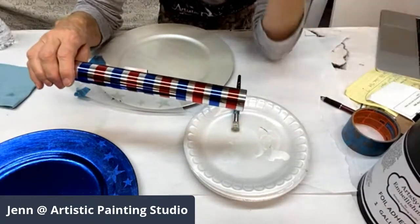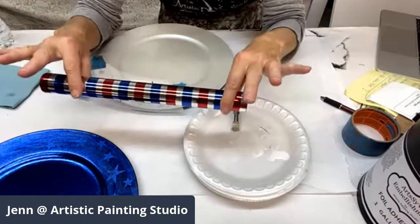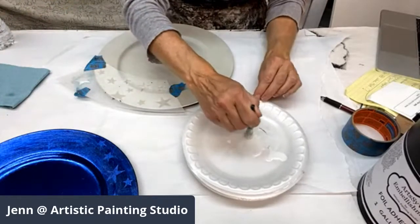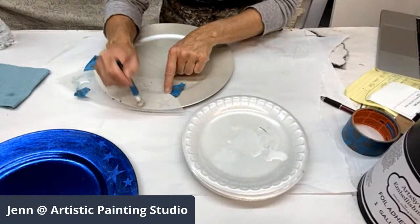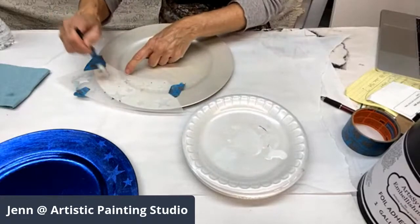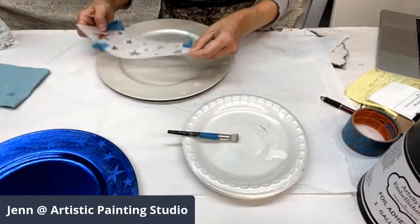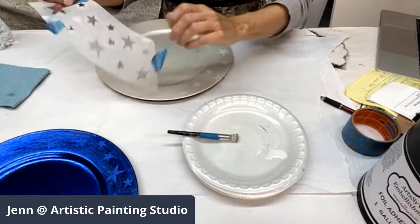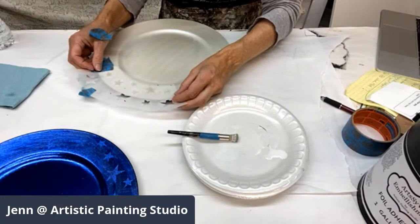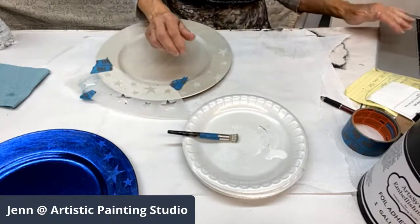So that's why we do encourage you guys to go ahead and buy more cores so that you can roll them down onto other ones as well. But I recommend storing them this way, and they're easy. It's just easy to keep neat. Because if you are laying them flat, I think they can get damaged easier. Because you can scratch the back of the foil, and if you do, oh my gosh, don't throw them away. Even if that foil has a little scratch or it got crumpled or it has a little ding or something in it, I'm telling you, that foil's still going to transfer. It might not be as perfect in that one little spot, but it's still going to be mighty, mighty fine.